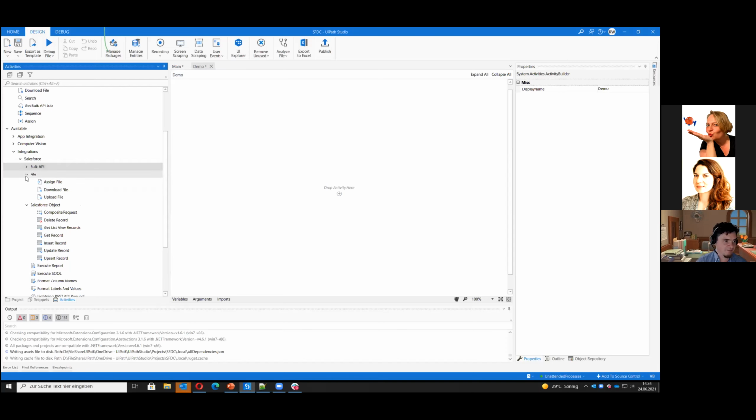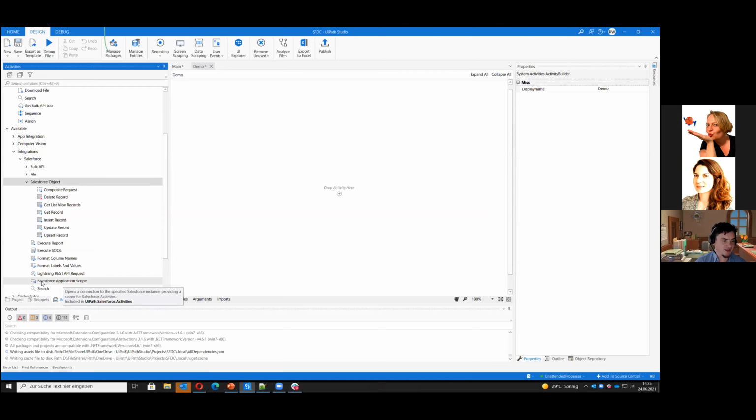Then we are capable of dealing with files. We can assign, download, upload files. And probably the most common use cases you will find are the typical CRUD use cases, so create, read, update, and delete. And I will have a quick example of that. And here are some other tasks you can do. For instance, you can run an SQL query directly. But one of the major tasks is the application scope.